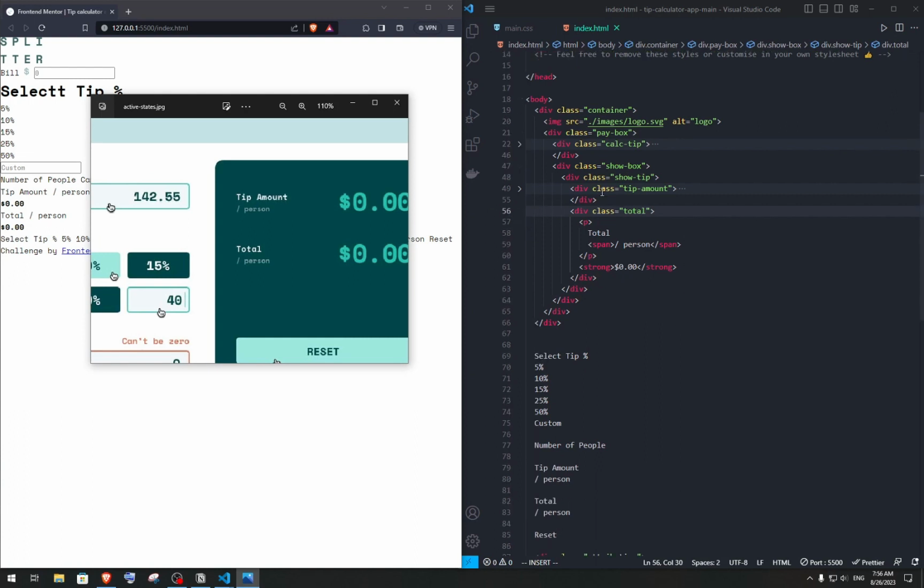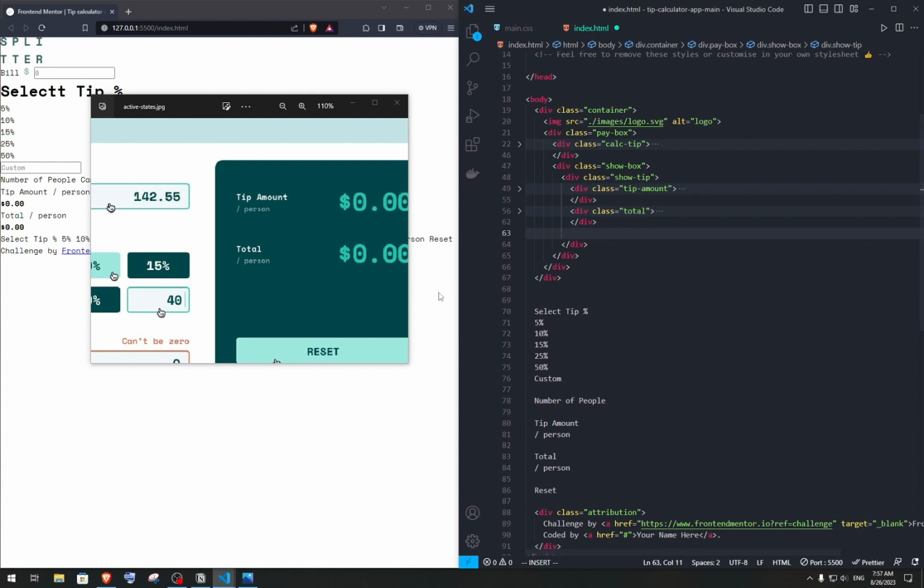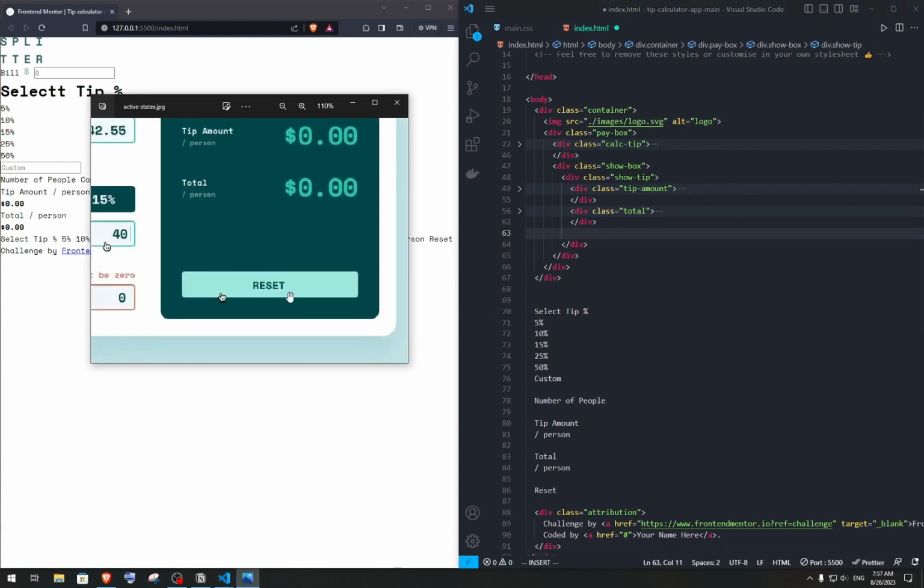Now, after we finish the show tip box, we have here the tip amount and we have here the total. We'll close this. And now we will add another thing, what is it? Is the reset button that we have here. So let's add it.